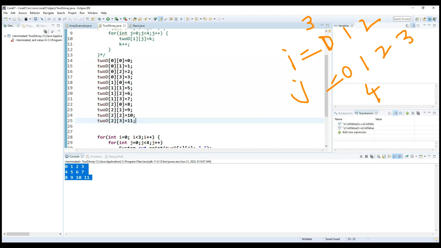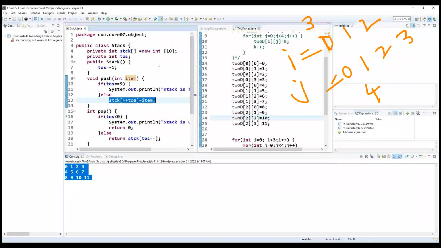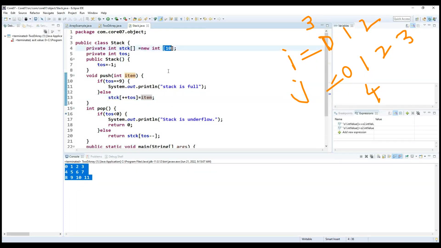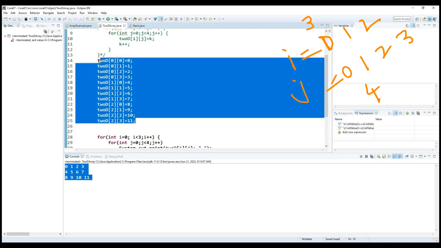So which one is the best way? Defining one time, or defining 12 times? We need to think about this. In the stack example also, this is important. In the stack, the size we gave is 10, so this line should be written 10 times. Instead of writing it 10 times, we declare it only one time, and internally we increase the value, and whatever value we want to initialize, we update here. So this is important, we need to understand.